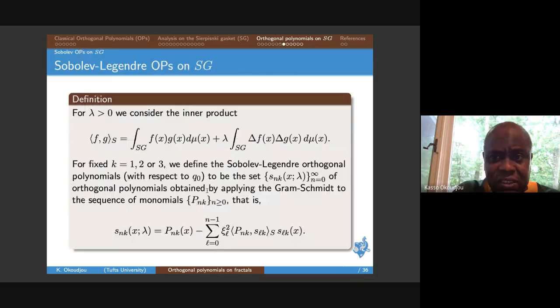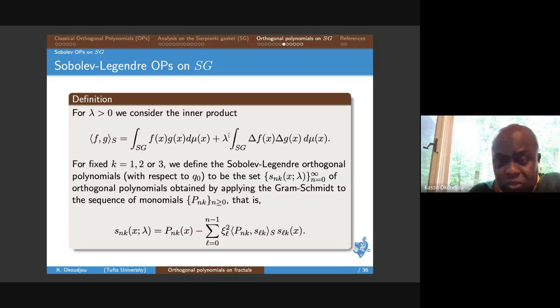And one thing that I would like to close with is to look at the Sobolev-Legendre polynomial and a different inner product. So this is going to be the inner product where not only do I look at the inner product of the functions f and g, but I look at the inner product between the derivatives. And here, remember, for me, the derivative of a function is exactly the Laplacian of the derivative. So I can try to see what polynomial I get when I do Gram-Schmidt on the monomials. And in this particular case, I have an extra factor, which is a lambda. That's a parameter that I can play with.